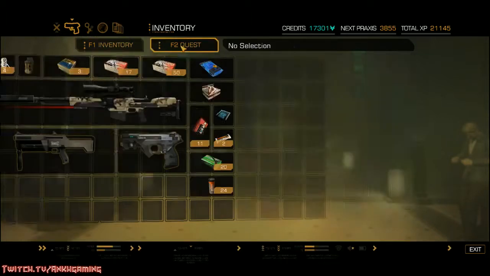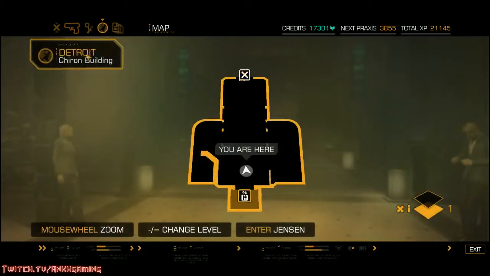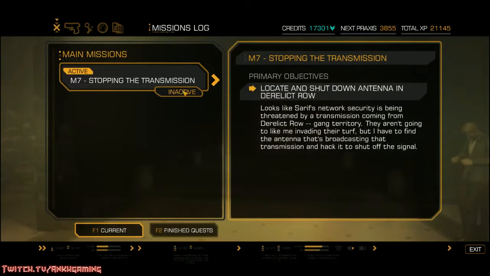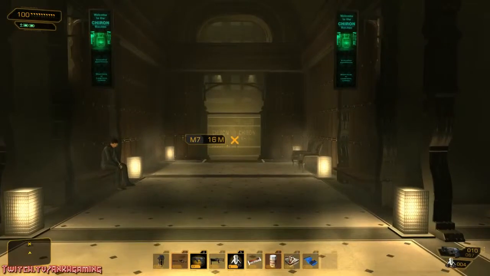Let us see what our quests are, though. Oh, that's quest items. Alright, those are emails. Okay, stopping. Transmission: locate and shut down the antenna in the derelict row. Okay. So there might be some fighting involved.